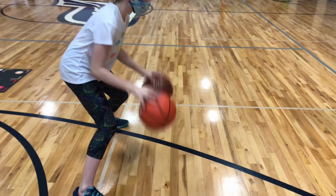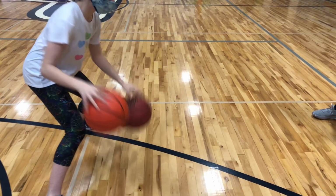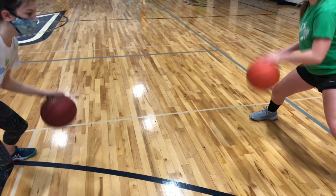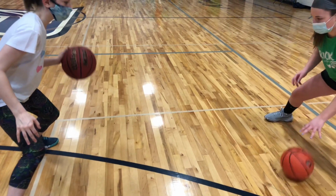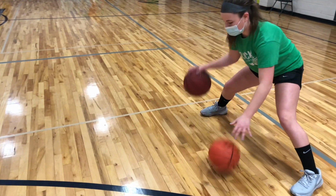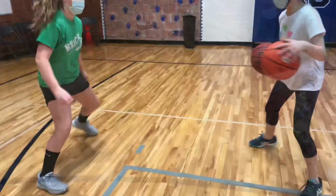So the key here is you don't want the passed ball or the ball you're receiving to mess up your dribble, and you want everything to be a one-handed catch like Ashley just did directly into her dribble. Then she's going to communicate and call out left, and then she just gets right into it. So alternating straight pound dribbles, and your partner will call out which hand to throw it.